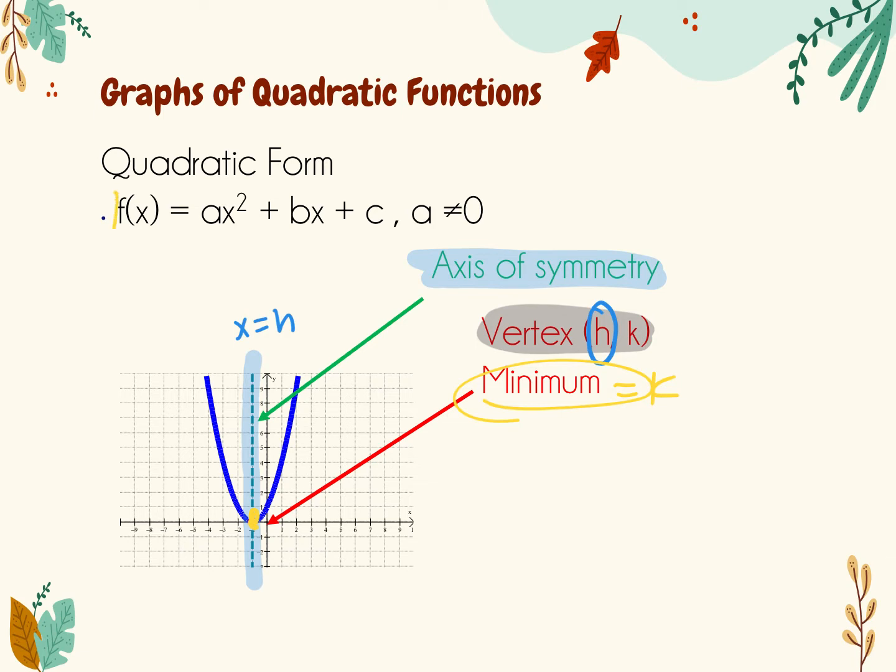This format, f of x equals ax squared plus bx plus c, is called quadratic form. So there's going to be quadratic form and there's standard form, okay? It's also referred to as vertex form, so some books call it vertex form. That means the same thing. You'll know the difference because this form has an x squared and an x, where the other one would just have an x squared. So that's the difference. It will be in standard form, which we'll get to in a little bit. It would only have the x squared. It's not going to have an x squared and an x.